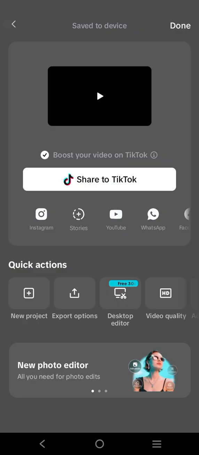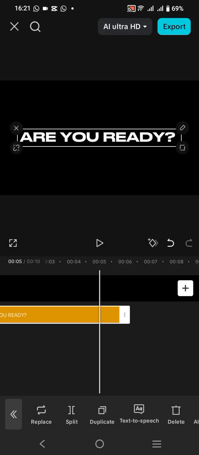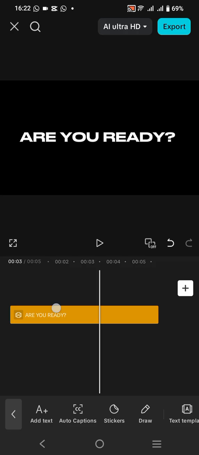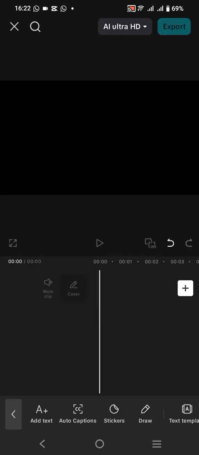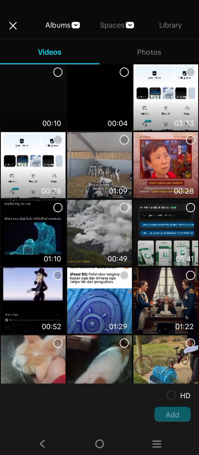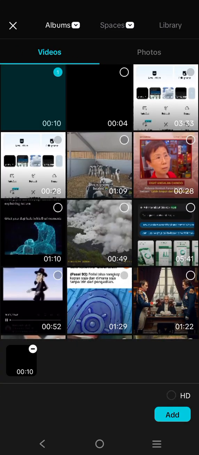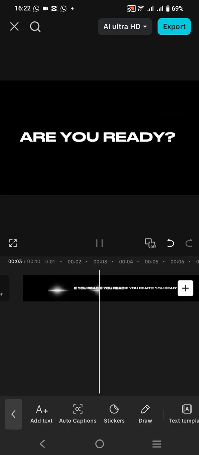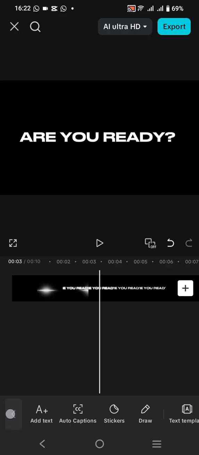And after that, you can go back to this project, and you can remove all of this, remove the black background and also the text. And after that, you can start to import or put this exported text into this project. So why did we make it into the exported file first? So it will make it easy to put the effect on, guys.